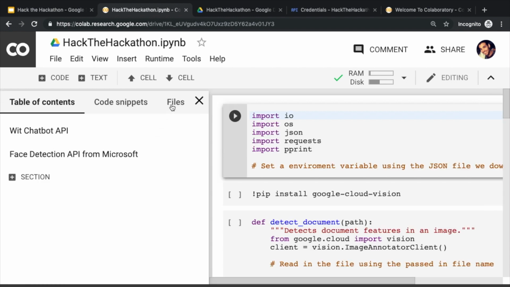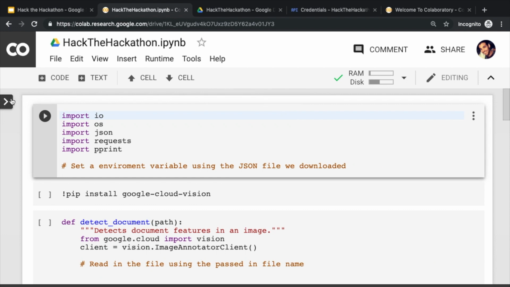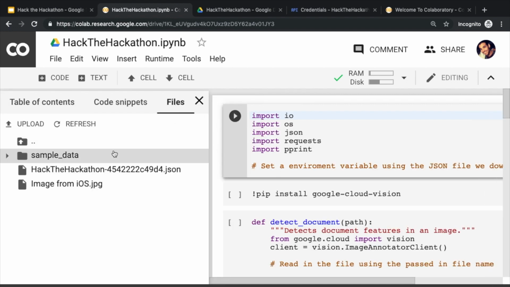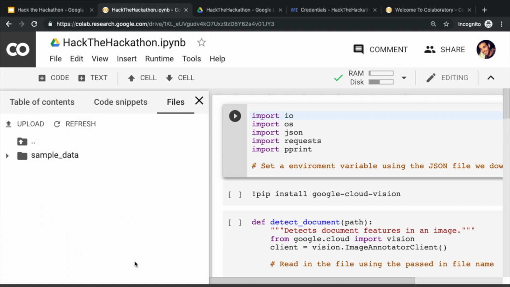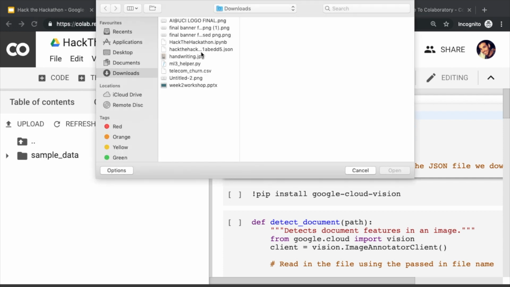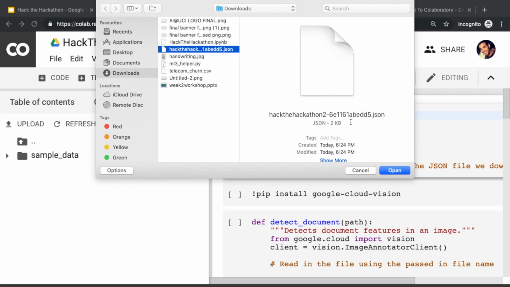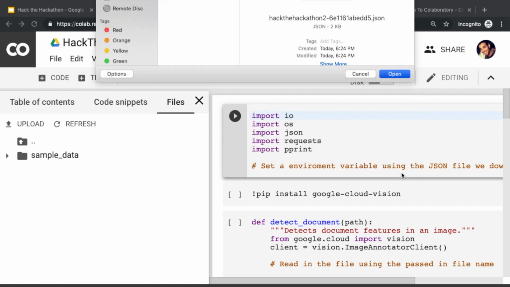If you click on this little tab on the side and click Files, I technically have one already, so I'm just going to delete that. You should have this, right? Everybody there? Okay. We're going to click Upload, and then take that JSON file that we downloaded, our credentials file from our service account, and click Open.